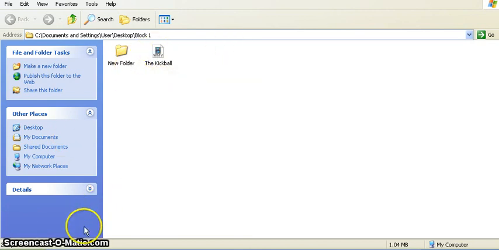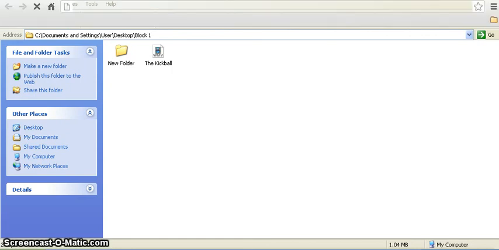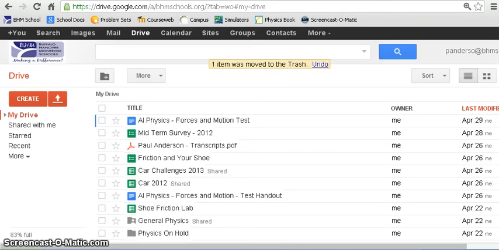And now I want to actually bring this movie onto Google so that I can actually share it. So we're bringing up our Gmail. Okay, I'm back here now, and I've got my Google account open up, so I'm looking at all my documents. And again, this is from your Drive, so if you click on Drive, you get a page that's going to look like this, and this is all your documents.